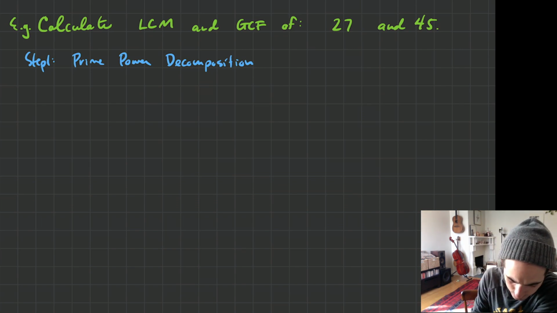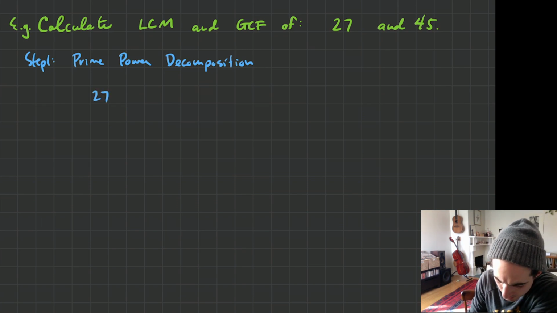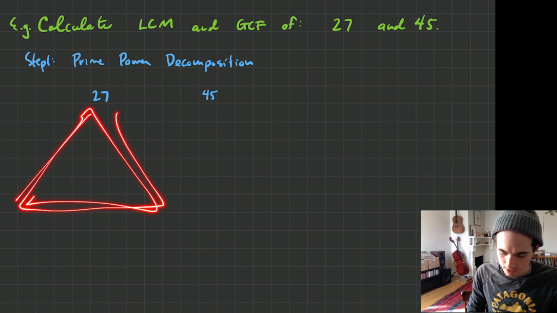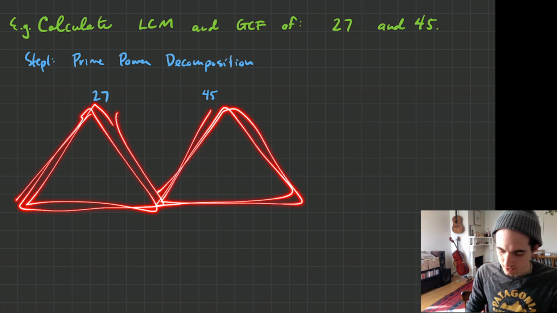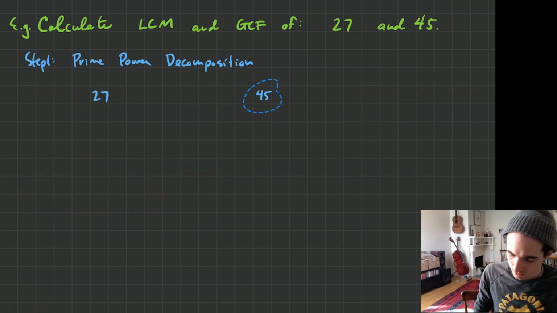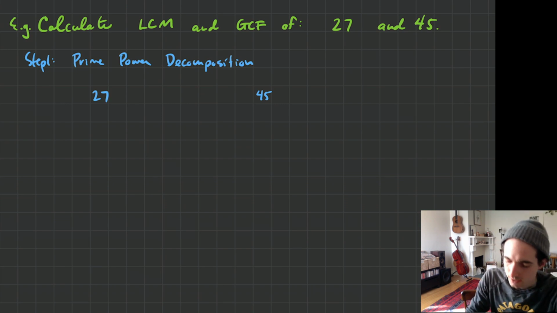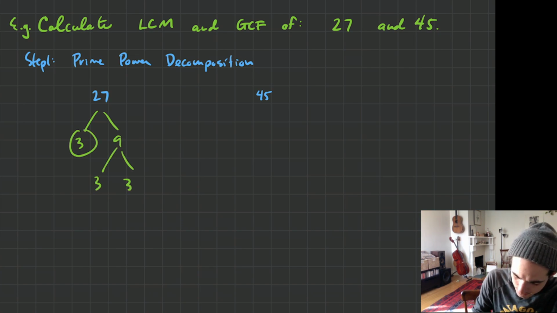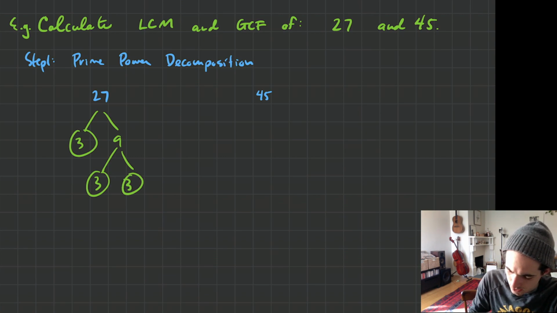This is how I like to organize it. I write the first number over here, and I give myself a little bit of space, and I write the second number over there, because we're going to have these two factor trees. So all of this area over here is going to be for this one, and this area over here is for that one. These might overlap a little bit, but that's probably just enough room. So 27. We're just looking for factors of 27. 27 is 3 times 9, and 3 is prime, and 9 is 3 times 3. Both of those are prime. Going back to 45: 45 is 5 times 9, 5 is prime, and 9 is 3 times 3.